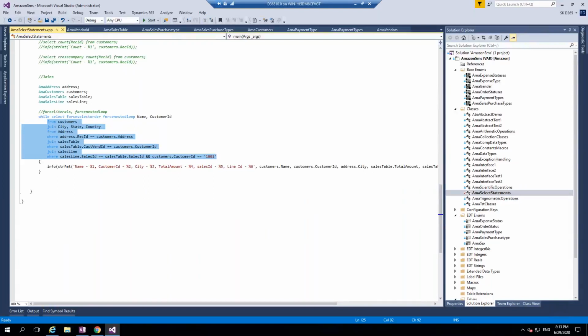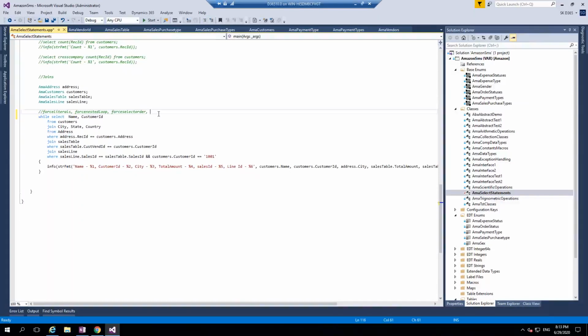Okay, and similarly we have something called force placeholders. Okay, to keep the placeholders, and if you want to use them, then we will use force placeholders. But I can tell you that these are not used regularly. These are used very rarely. Okay, even if you go and see in Dynamics 365 or Dynamics AX 2012, and if you try to search for force placeholders, force nested loop, force select order, you will find them in a very rare case. Okay, because we are instructing the SQL, we are forcing the SQL to do some operation.